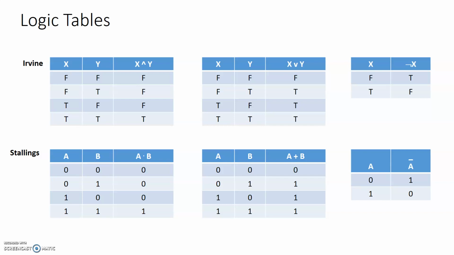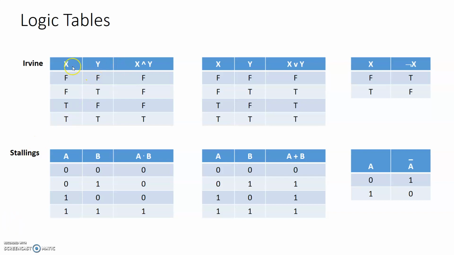Logic tables are something that you should have seen in a class prior to this. When working with Java, there were the and, the or, and the not Boolean operators that you worked with, and you would have seen tables like these, the truth tables for the and, the or, and the not.